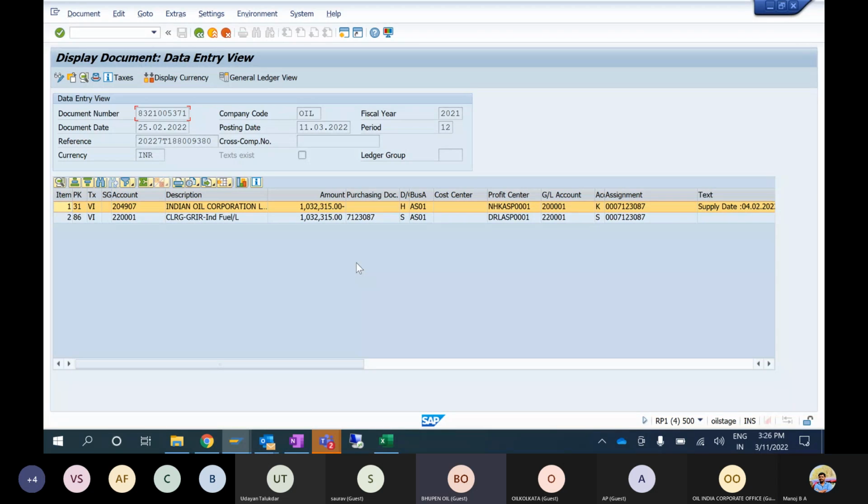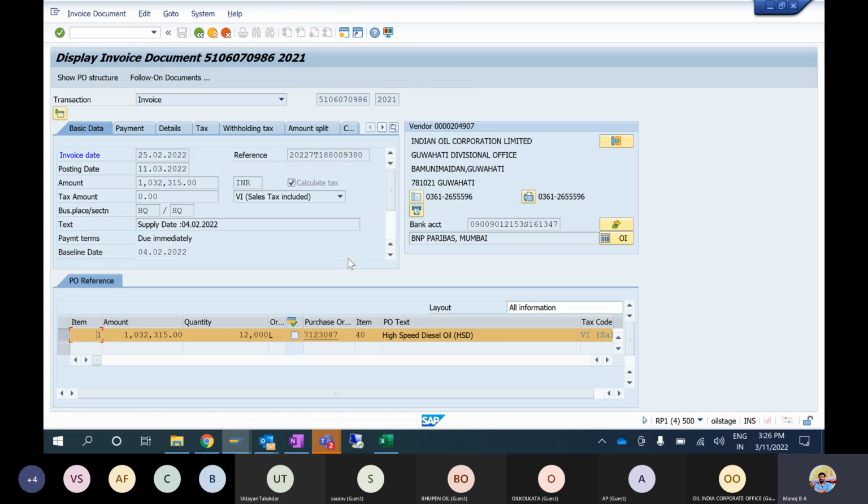But I have deducted that retention amount also. This will show only the FI document, because you are releasing only the FI document. No, I will release the net FI document, the net amount after deduction of the retention amount. So in MRBR you will give only this number, right?